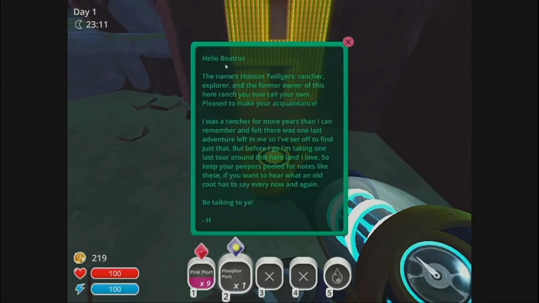Hey Beatrix, hello Beatrix. Name's Hudson Twilligers, rancher, explorer, and former owner of this here ranch you now call your own. Pleased to make your acquaintance. I was a rancher for more years than I can remember and felt there was one last adventure left to me, so I set off to find just that. But before I go, I'm taking one last tour around this here land I love. So keep your peepers peeled for notes like these. You want to hear what an old coot has to say every now and again. Be talking to you, H.